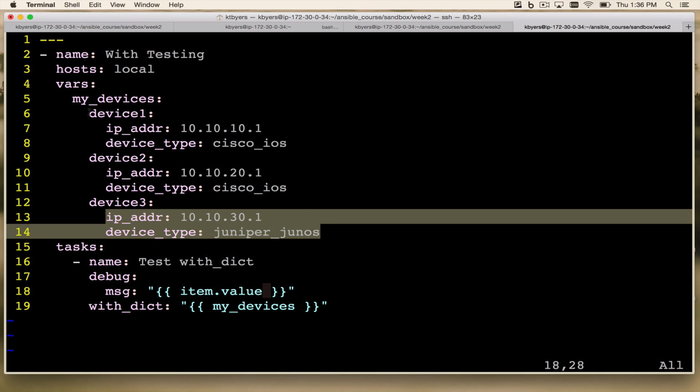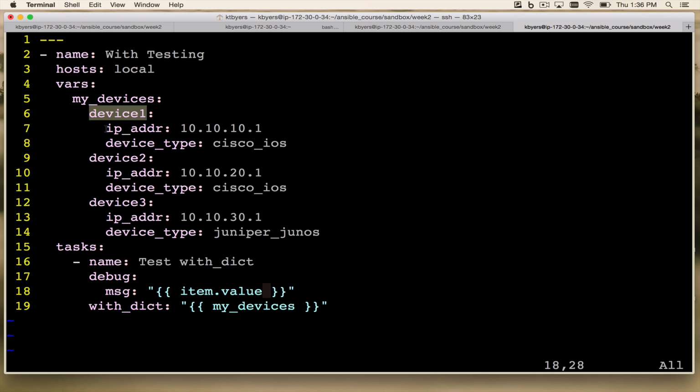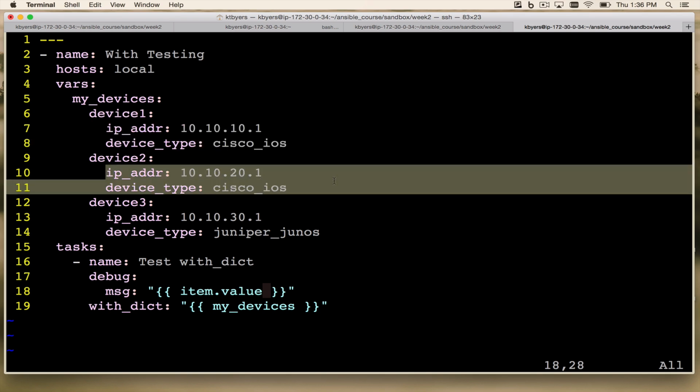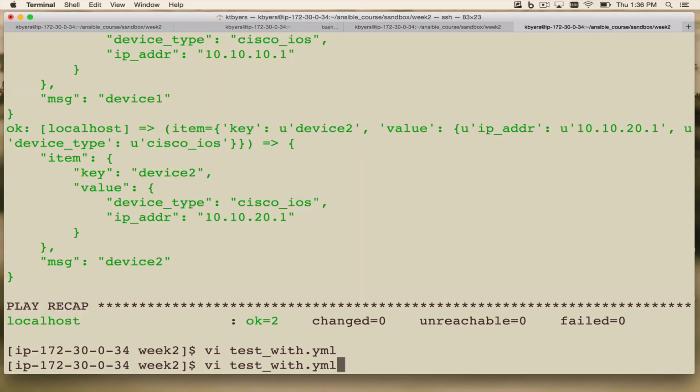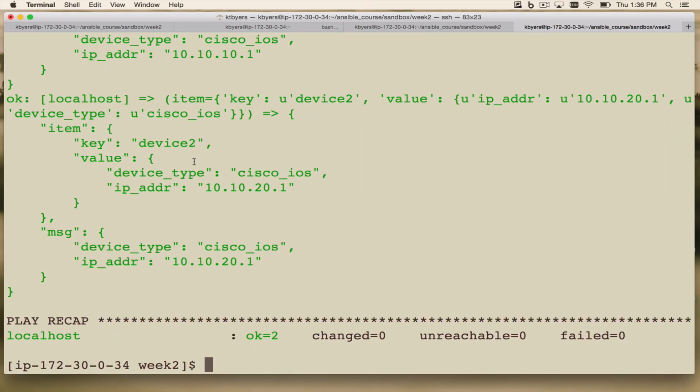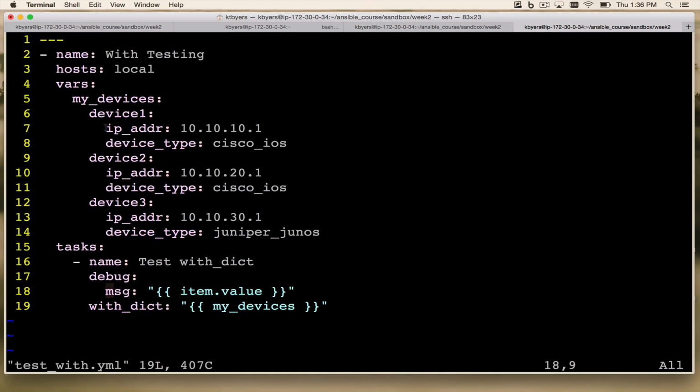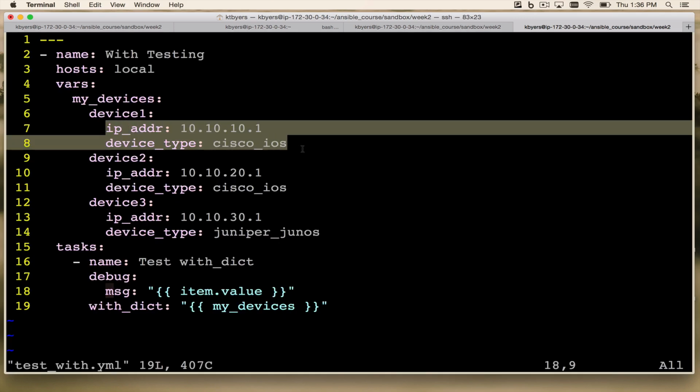So here's my variable. It contains a bunch of dictionaries. Each time through, key is going to get stuffed to this, value is going to get stuffed to one of these. Go ahead and execute this, and we see here's what we're getting back for message, and here's our value corresponding to the value of the dictionary. Now, if we go through this again, we can also reference each one of these individual variables inside the dictionary, because the value here is actually another dictionary.